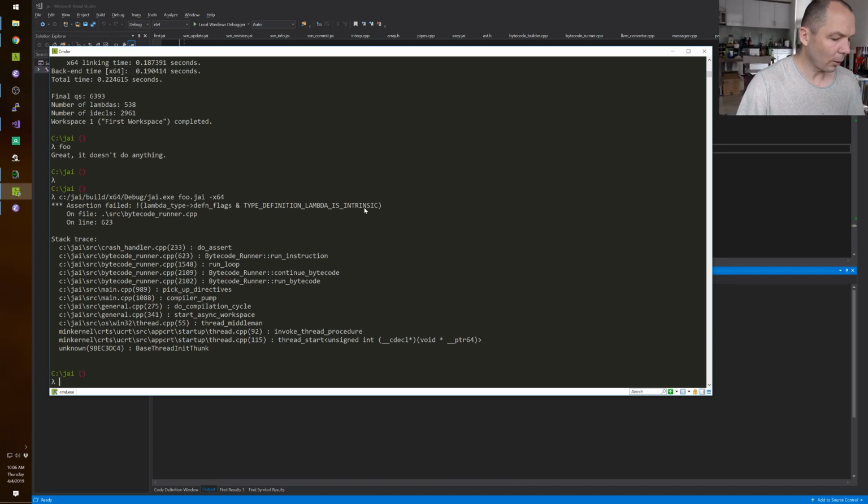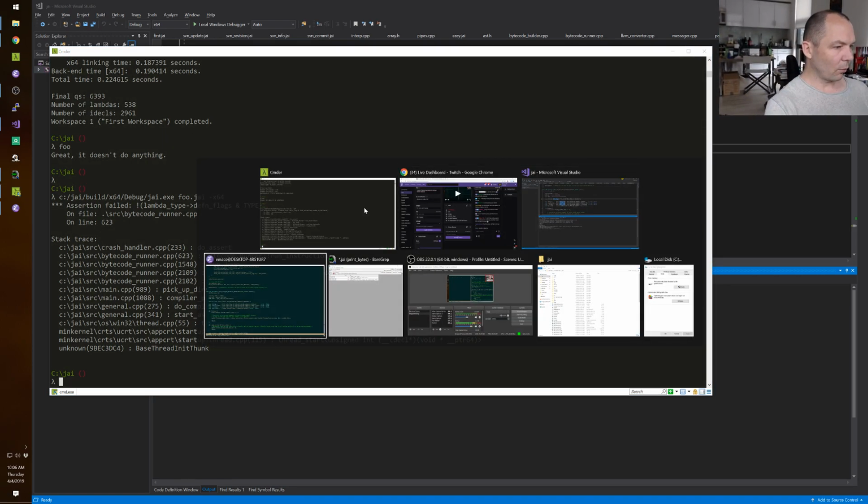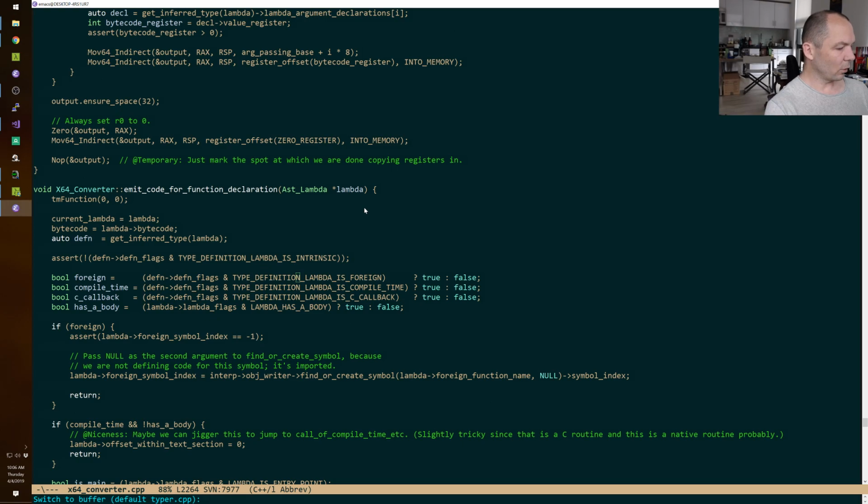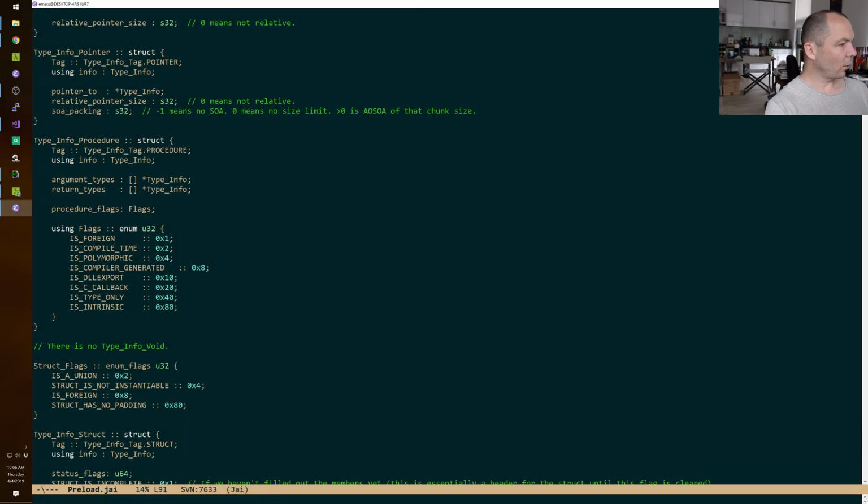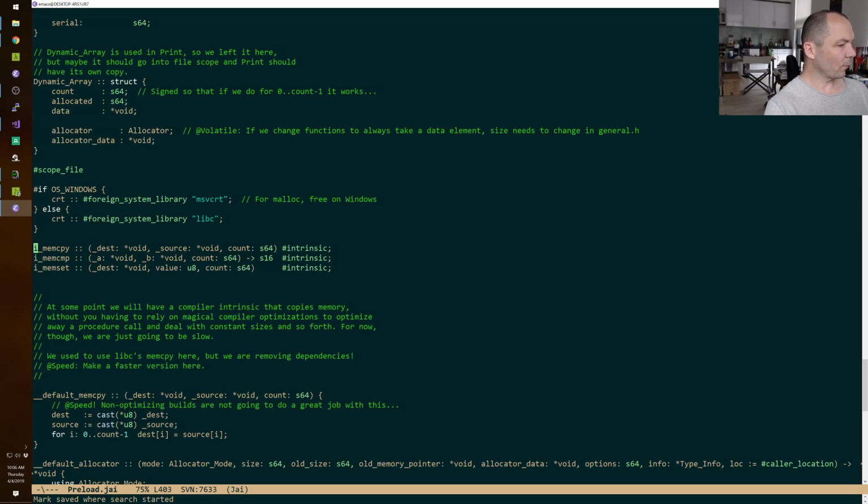So like memcpy, does memcpy return a value? Let's check. So here we don't return anything. I don't remember if the C version returns the pointer or something, but we're not going to do that. Memset doesn't return anything, and memcomp returns the difference in value, which doesn't make that much sense, honestly.